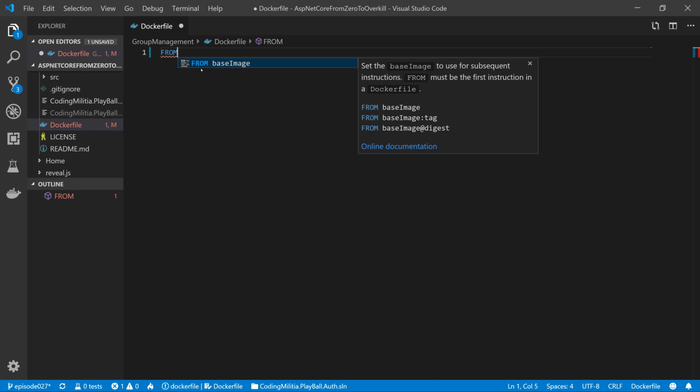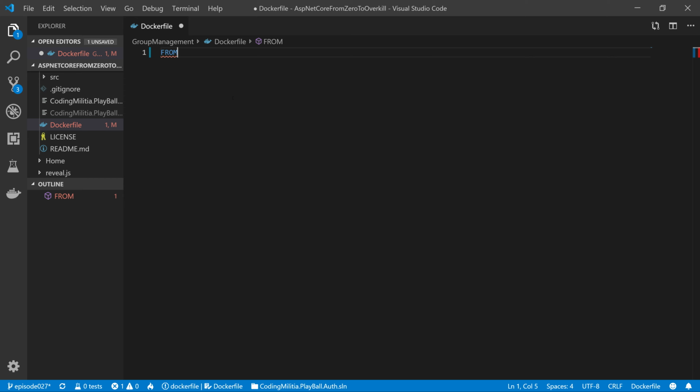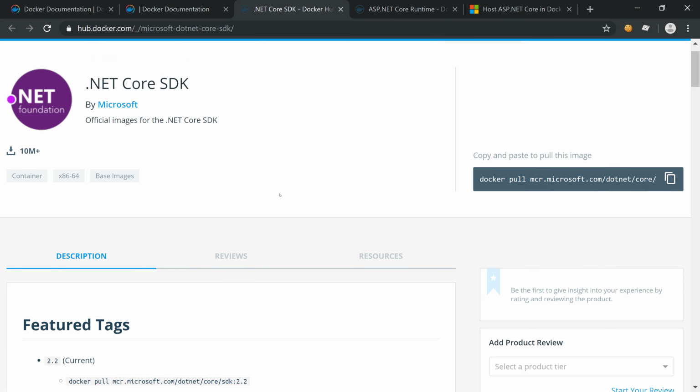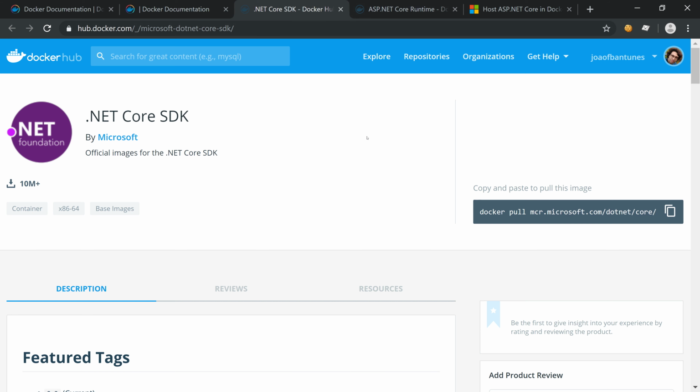In this case, we will create a Docker image for ASP.NET Core application, so we can check out if Microsoft already has a base image for that, which it has. If we go here, and there are multiple images.